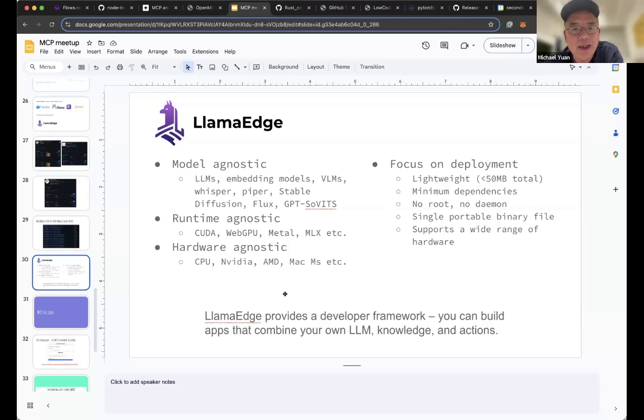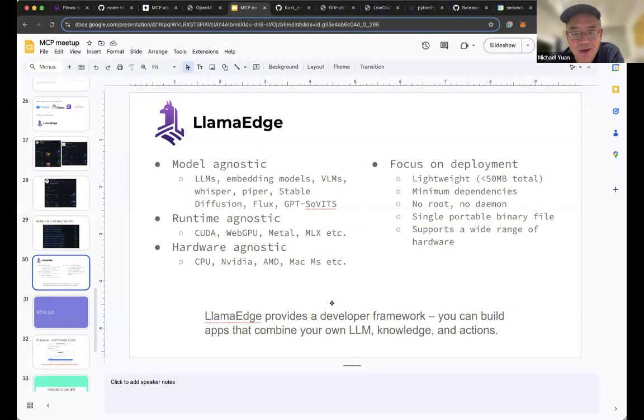So that makes it a really good deployment option, not only for large language models, but I would argue also for MCP servers, because as I mentioned, there have been multiple incidents of MCP servers not being secured. So instead of running them as a user process on your home computer, you should really run them in a sandbox environment.